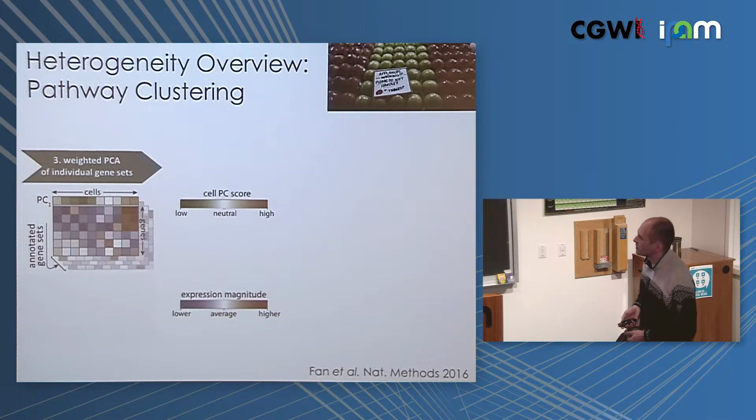So the basic idea is that we're doing these weighted PCAs. The weighting is just to account for the frequency of the dropouts. And we're doing these weighted PCAs per gene set. So we take a set of genes, so every column is a cell here, every row is a gene, and this particular set of genes shows high expression in these 2 cells, for instance. And so our projection on the first principal component would basically give us something like this. This is the orange-green pattern here, separating these cells from everything else in the data set.